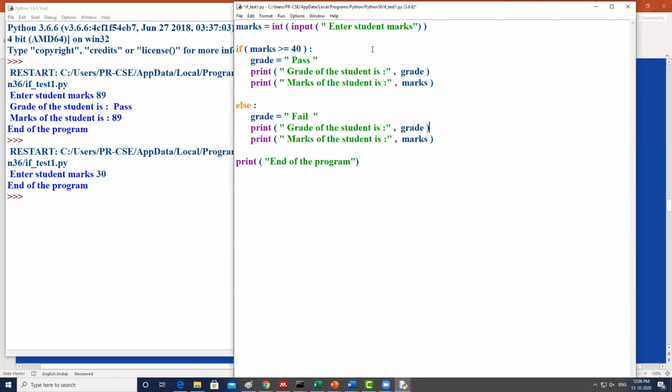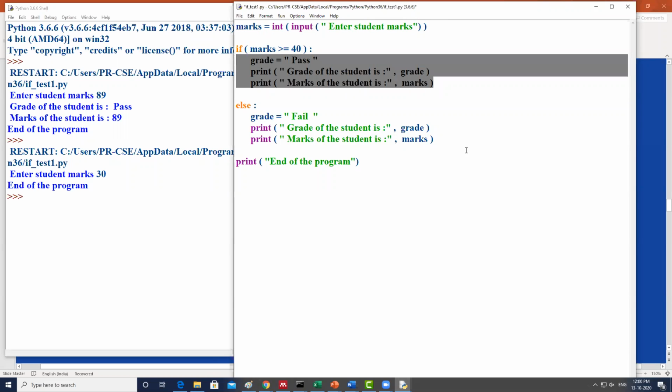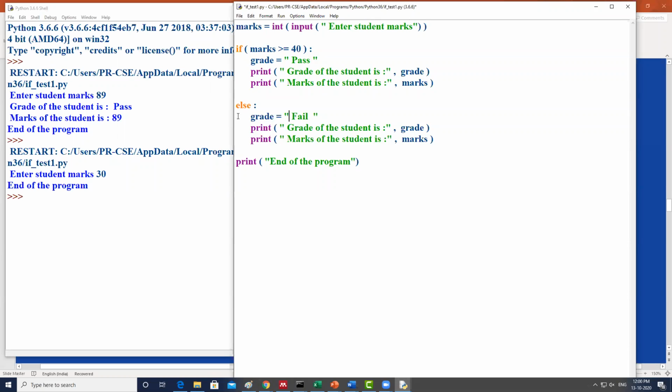Now, you just display the grade of the student. The same set of statements can be used actually. So you are displaying the grade of the student. But now when you execute the else part, the grade would be fail, and whatever marks you enter into the marks variable will be displayed. Depending on the marks entered into this variable, if the condition is met, then these set of statements would be executed. When the condition fails, then these set of statements would be executed. Irrespective of the condition, the statements placed after the if else block will always be executed. Remember that. Now let's save this code and run it.